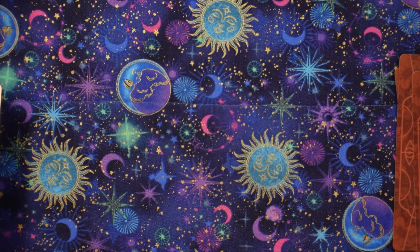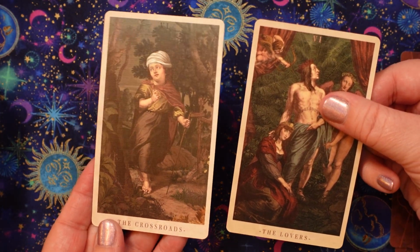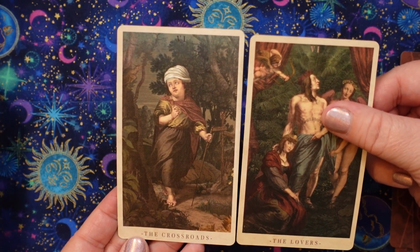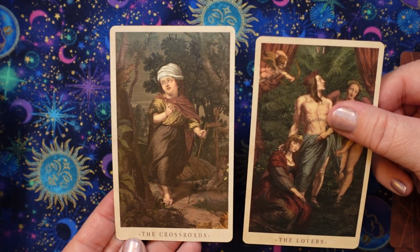Okay, next we have the Lovers. I'm going to hold this one. This seems to be the only, oh, interesting, actually. There's two. So I'm going to cover up the naughty bits because YouTube gets mad lately about basically any nudity. We have the Lovers, then we have the Crossroads. I love the crossroad idea for the Lovers.